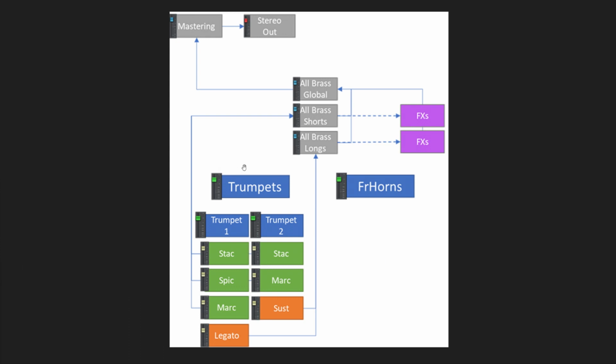In the diagram, you can see the green VCA faders here. One for each group of tracks that make up one player or instrument, let's say, shorts and longs for trumpet 1 and for trumpet 2 there. And there is another VCA fader for the whole trumpet section. You would then find the same thing for every other instrument, like horn 1, horn 2, horn 3, and then all horns too would have the same thing.